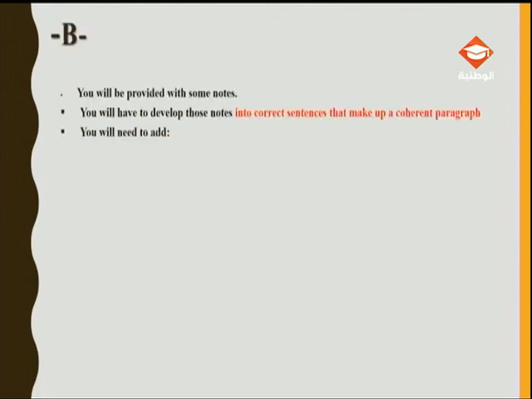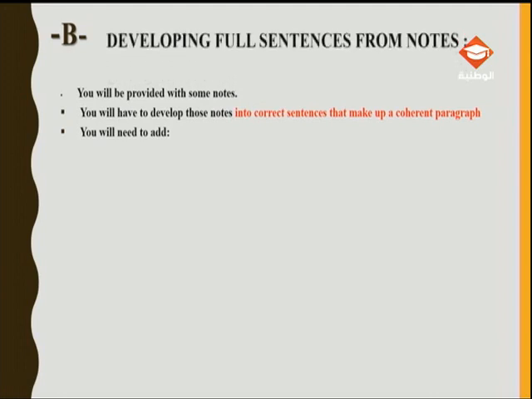Let's move to the second type of writing, guided writing you might be asked to write. Here you might be asked to develop full sentences from notes. The notes will be provided for you, and you will have to develop them into correct sentences that together make up a coherent paragraph. Therefore, there are words you need to add to make your sentences coherent. What should you add?